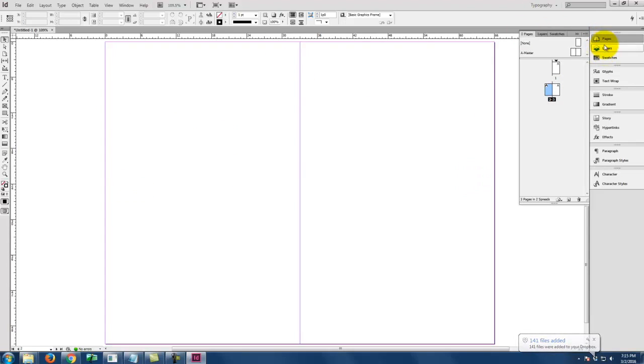I'm going to click over here below Pages to something called Layers. We've worked in layers a lot in Photoshop, and you're certainly familiar with layers in Photoshop. But layers in InDesign and subsequently layers in Illustrator are very different in how they work and how they function as a stack. So layers that are on top of other layers obviously have elements that are on top of other layers, same as Photoshop.